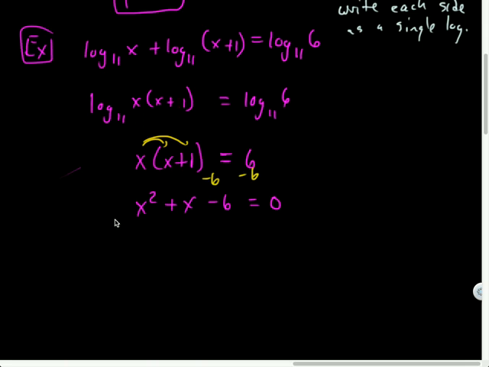Would you take out an x? Nope, because that would bring me back to this. I've got a quadratic set equal to 0. I could use quadratic formula. I could solve by factoring. AC method is a possibility. But this is actually easier because I've got the positive 1 leading coefficient there. I could fast factor, or quick factor.